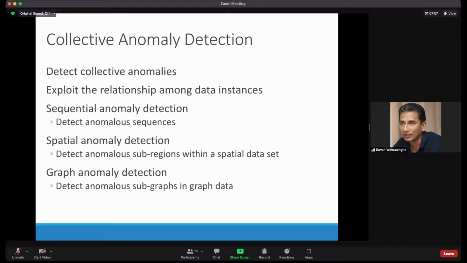Collective anomalies try to detect anomalies with respect to points close by to them, whether they are sequentially close by or spatially close by. And of course, there can be some that are graphically close by.